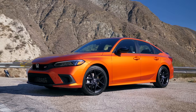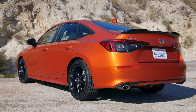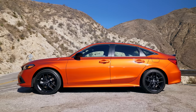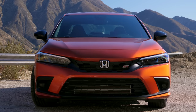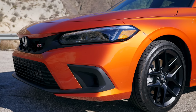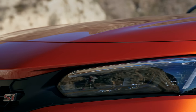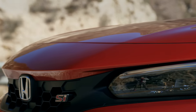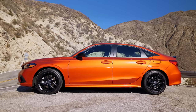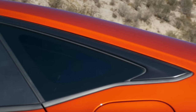One of the complaints people had in the last generation was the styling of the Civic — it was very love it or hate it. This new one looks like the generation before the 10th; it just has boxy sedan styling. There are some interesting details. The direct front view, if you get low enough, is actually really great looking. The front end is now heavily affected by pedestrian crash safety standards, and the section that droops just above the headlights and grille is called, by Honda, the 'upper bumper.' The rear window right at the D-pillar didn't add to anything — just end the window, just taper it off.